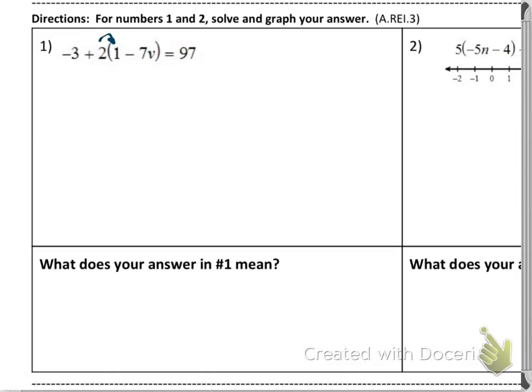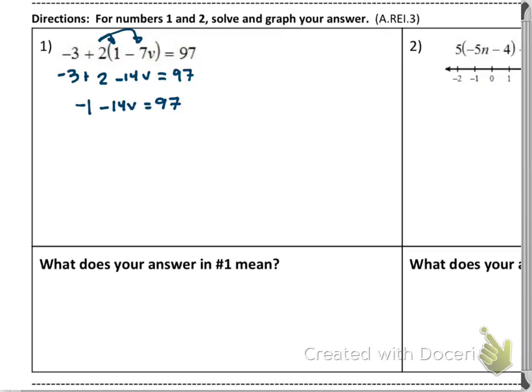Number 1, we have -3 plus 2 times the quantity of 1 minus 7b equals 97. So this is how you should have done it. You could watch the person in front of you, the paper you might be grading, or your own paper. We got -3 plus 2 times 1. So I'm going to distribute this 2 first. 2 times 1 is 2. 2 times -7b is -14b. Bring down the rest of the problem. Then I could combine like terms. I got -3 and positive 2 becomes -1 minus 14b is equal to 97.